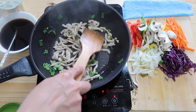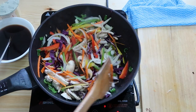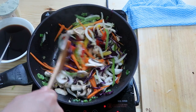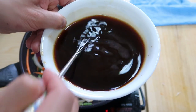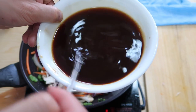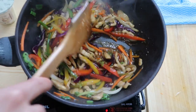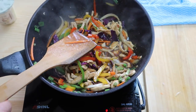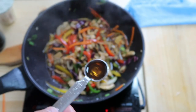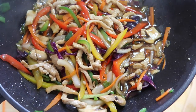Smells amazing, guys. Let the vegetables out just for a second. We want to put in a little bit of the sauce — I wouldn't put in all of it. Make sure you mix this around because the starch probably dried to the bottom again. I would use just about a third of the sauce. Once you see the sauce get thick like this from the heat, we're going to turn this off and add a teaspoon of sesame oil. Take a look, guys — that's it.